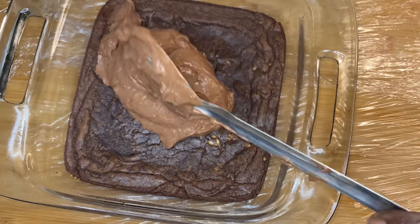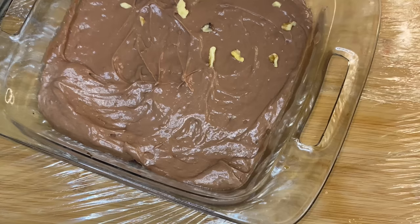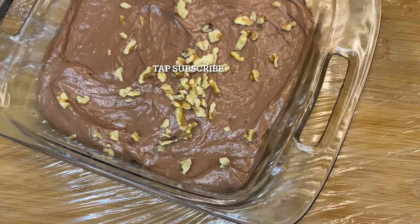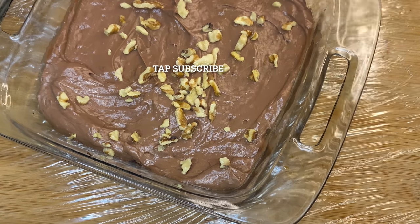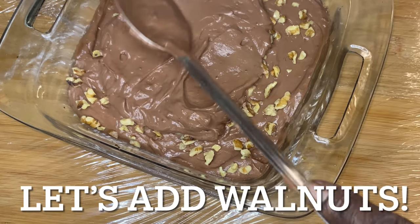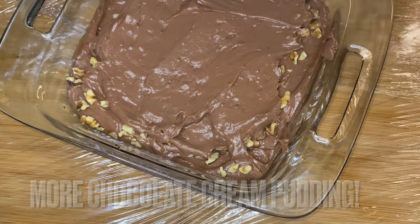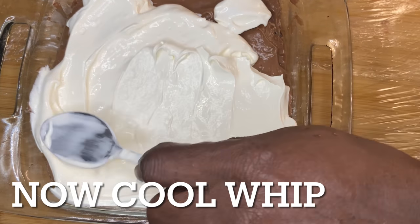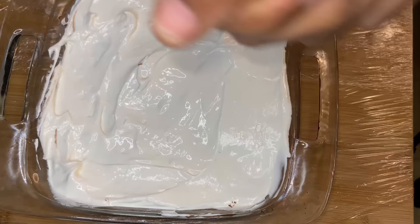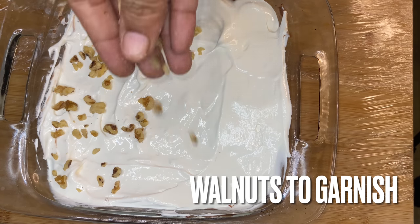Now, this is the next pie that's finished. We're going to throw this on deck. So we put the pudding mix down, that chocolate cream pudding mix down. And the next thing we did was phase in walnuts. That's the difference. So we phased in walnuts in between the chocolate cream pudding mix layers. And then we threw the Cool Whip on top of it. And then we threw some walnuts as the garnish on top of that Cool Whip to add those layers.